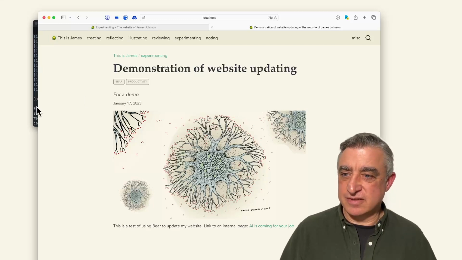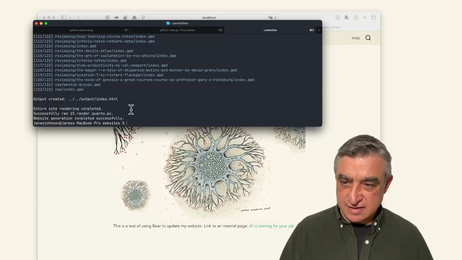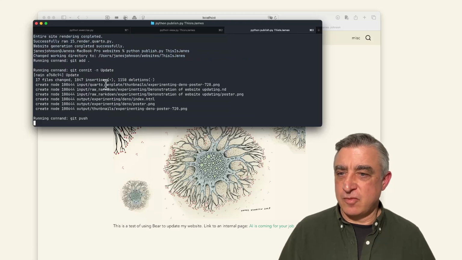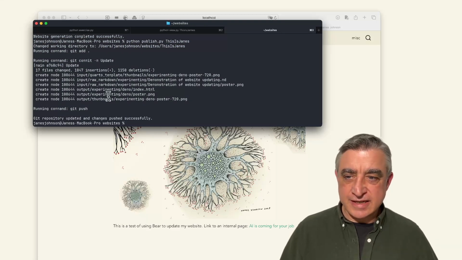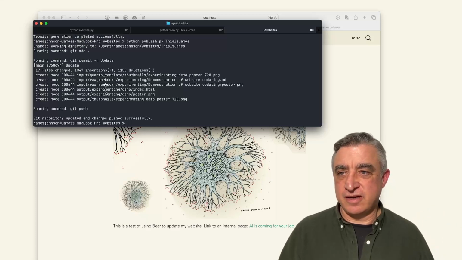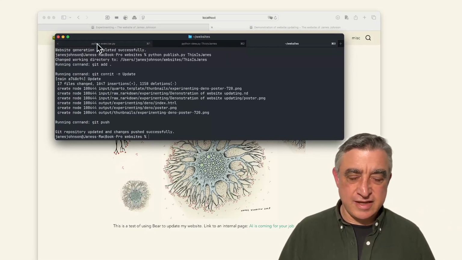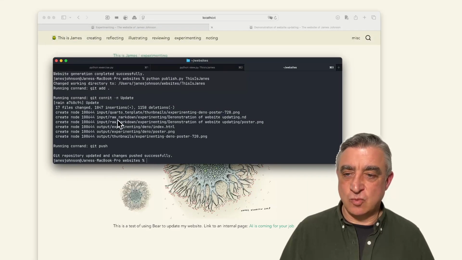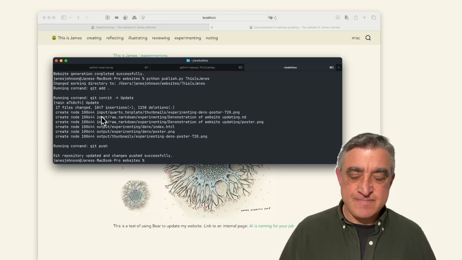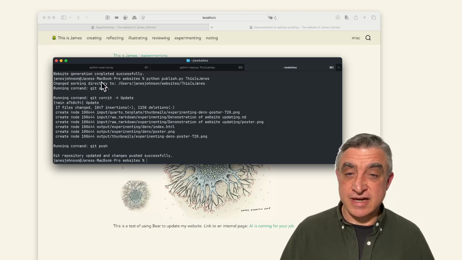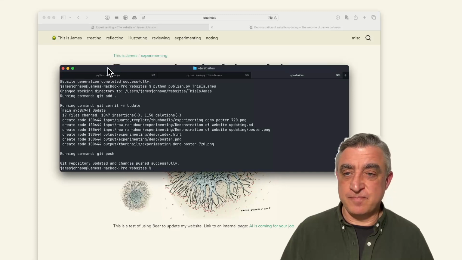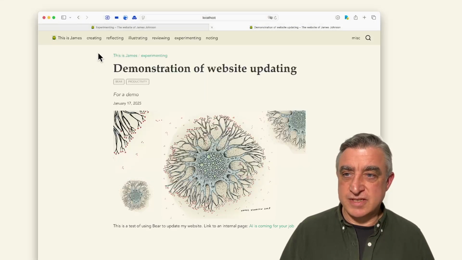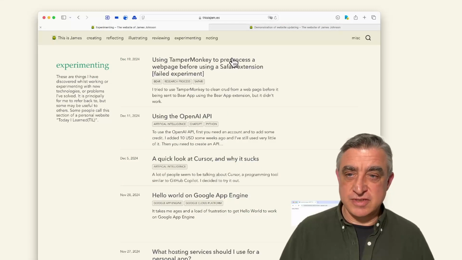So once that's happened, I have another little script here, which is called publish. So if I do publish now, what that does is update GitHub, and then I've got GitHub configured so that a Cloudflare website will be automatically updated when the GitHub is updated. And Cloudflare actually have a really generous free level of hosting. So my website is essentially free to be hosted.